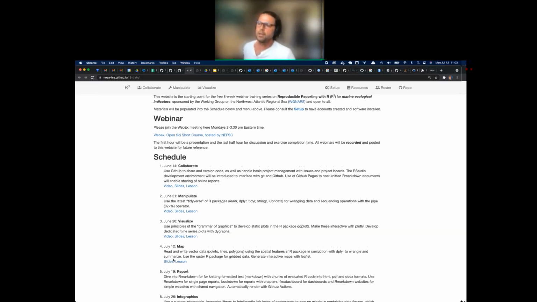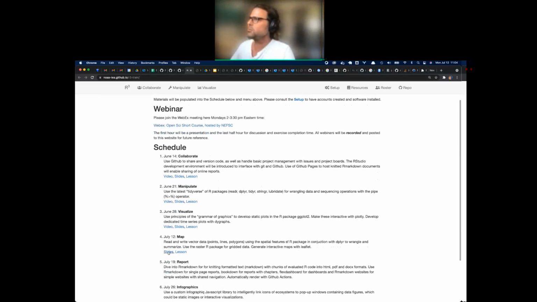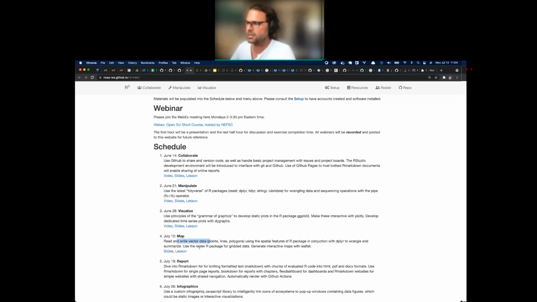And the lesson is still, I think, a little too complicated, and I haven't described it well enough just yet. So this will be updated, but we're going to go over some of these core concepts of raster and vector, and use as an example in the mapping lesson these ecoregions that the Northeast IEA uses, or as they call them, ecological production units, EPUs, as the polygon or vector representation that we're going to use, and grab the sea surface temperature from ERDDAP and then extract for that and do a little time series plot. So that's what we're going to do in the lesson.